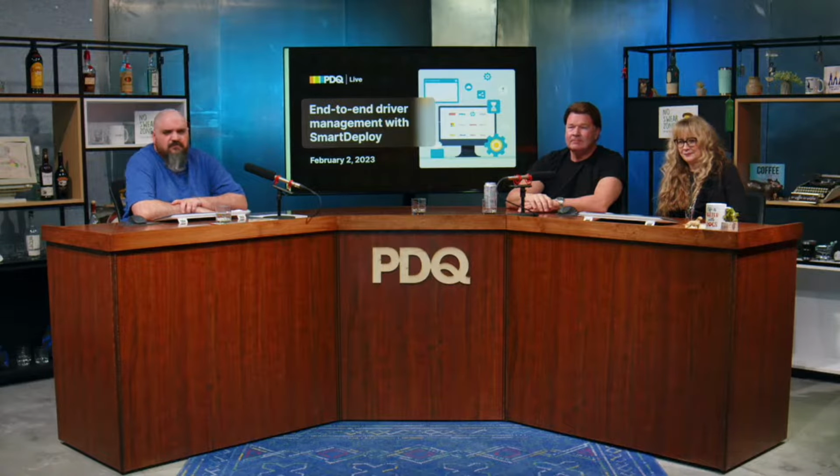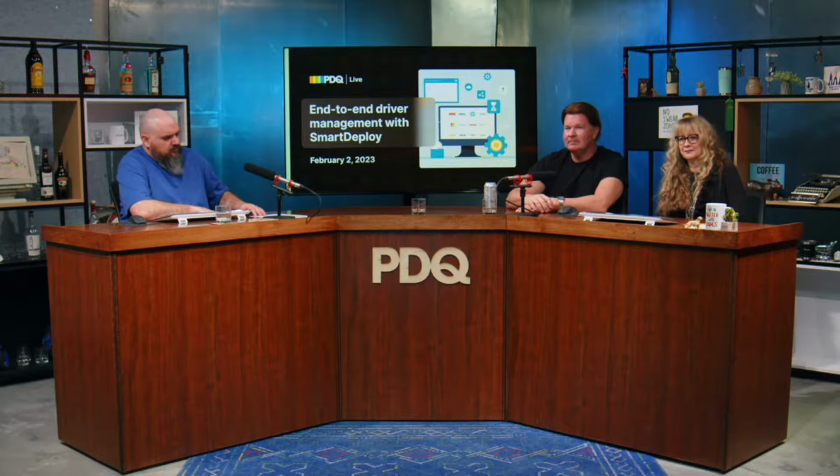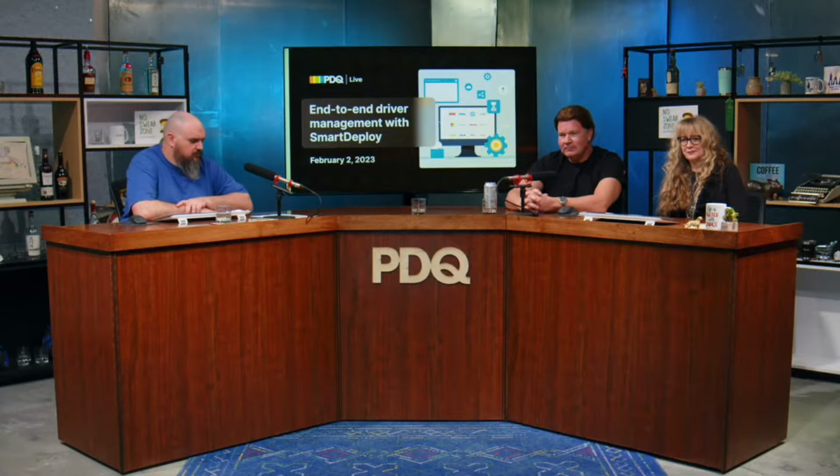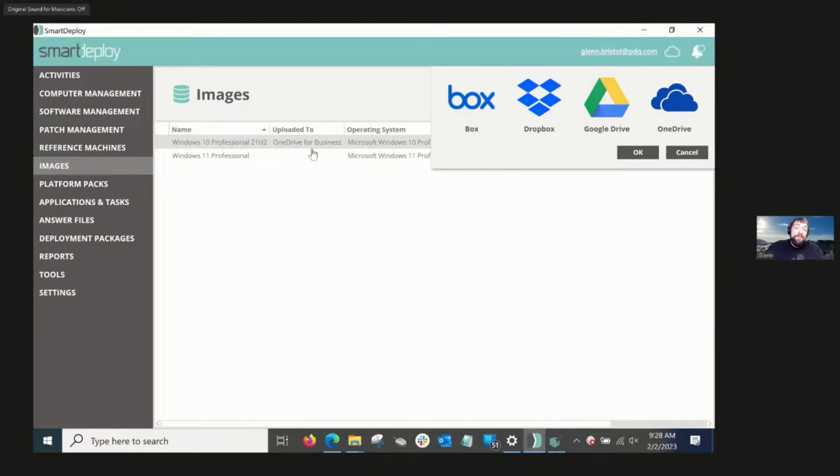It's the same way that when it comes to a new version of SmartDeploy, we test that extensively internally, but when we're releasing it out to thousands of customers, they are going to see failures that we never saw internally in our testing. So I can't promise that a driver is never going to have issues like that, because it's just beyond the scope of our ability to test. We can't test on hundreds of different models continuously. And even if we did, we might not see whatever issue that you saw.